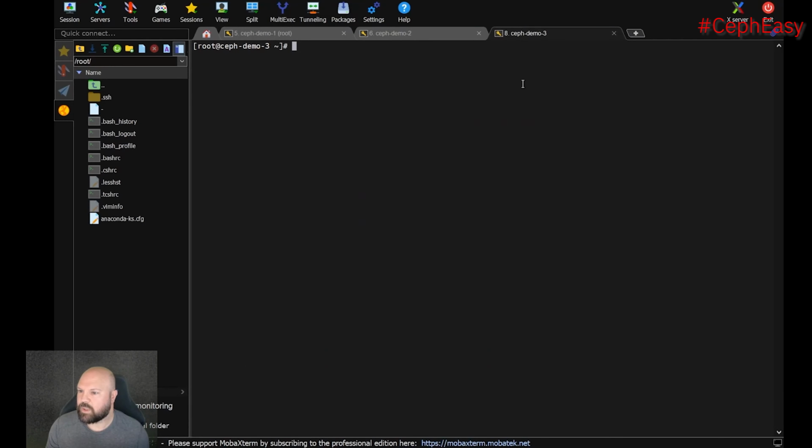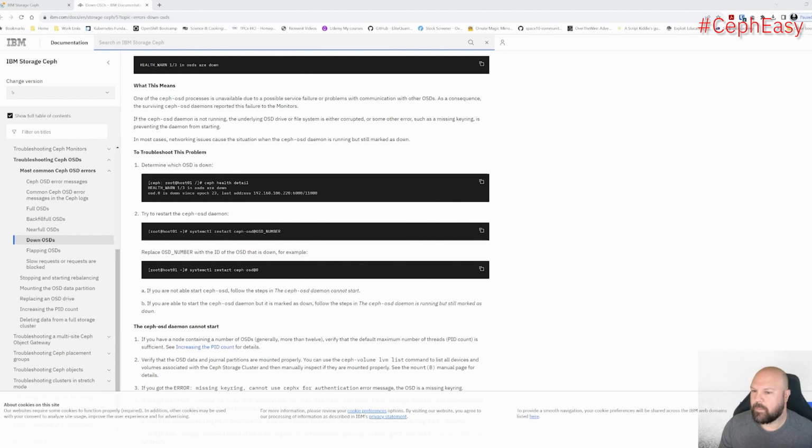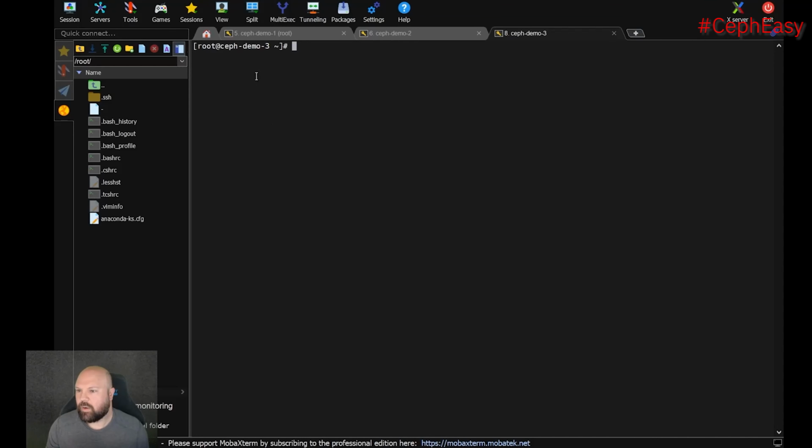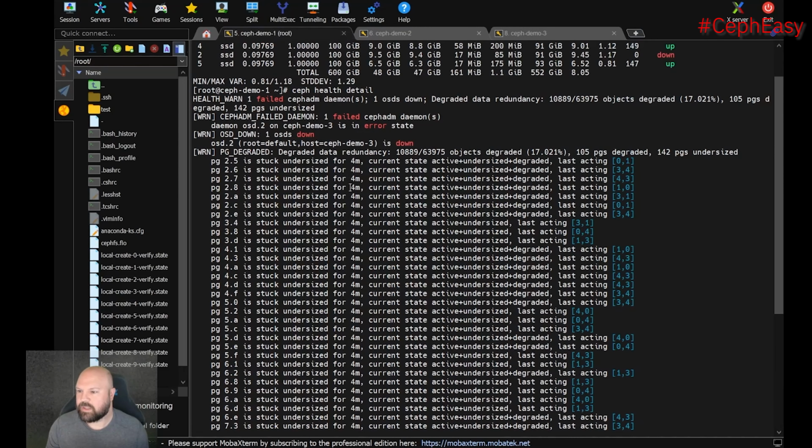So we can even switch over to Ceph demo 3, which we've got prepped here. And then, okay, systemctl, try to restart the OSD daemon. Let's see, OSD demo with the ID. Okay, so let's be careful about this too, because the OSD.2.